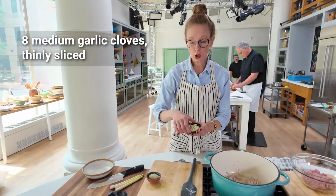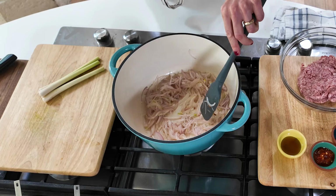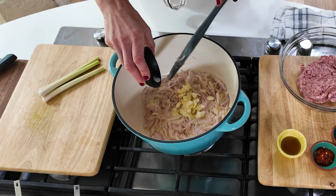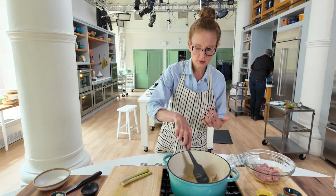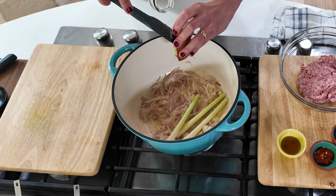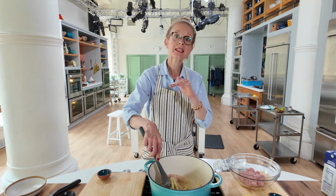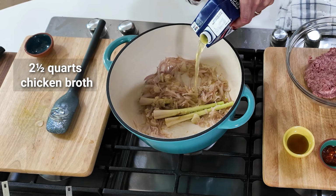We're gonna be adding garlic, ginger, and lemongrass. So we've got a little bit of browning developed. First in goes the garlic, and garlic burns really quickly. So instead of adding it directly to the bottom of the pan, I like to add it on top of the shallots so that I can then stir them into the shallot mixture. We're gonna put in our lemongrass and our ginger. Richness, floral, acidity, pungency, pepperiness from the ginger. This is no longer your boring store-bought broth, which, speaking of, we now need to add.